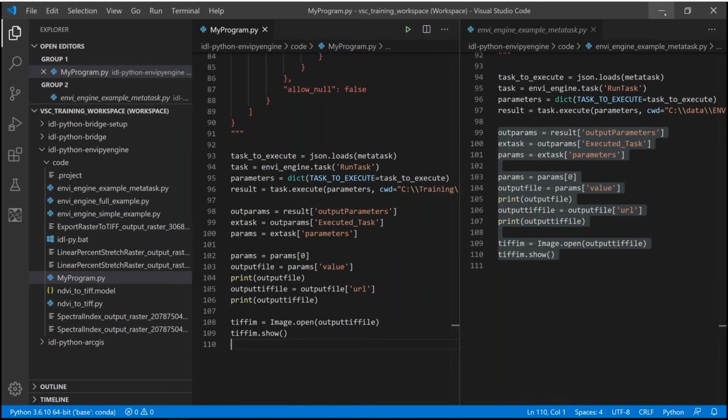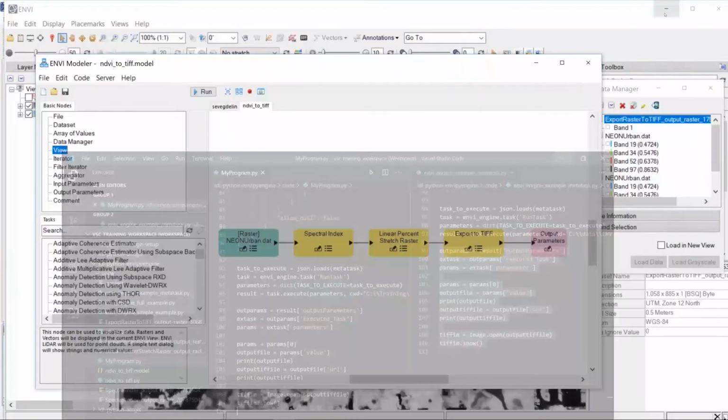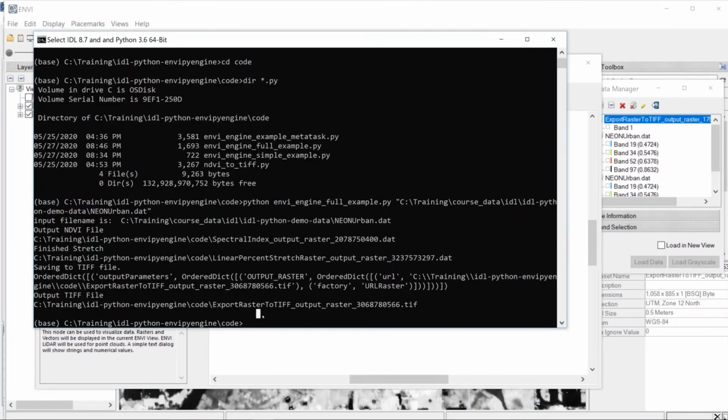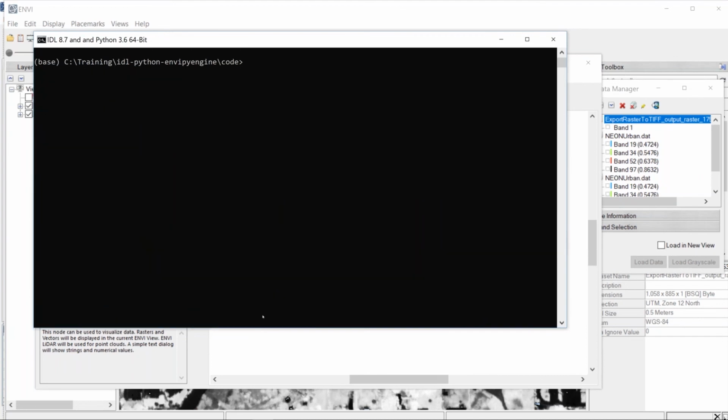We're going to go back to our command prompt. Then all we need to do in this case is type myprogram.py and hit enter. Unfortunately, there's not going to be any printouts until the end, so it takes a couple seconds.